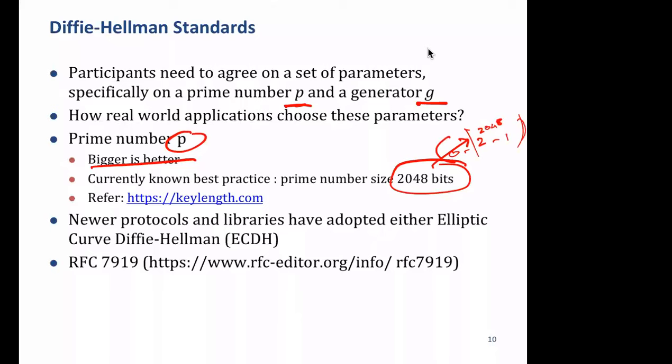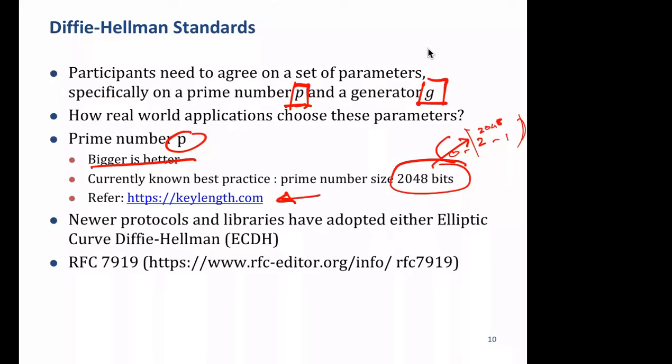And of course, from that, P and G have to be picked, where P is a large prime number. It's not really randomly picked, it's just picked, and then of course made public knowledge. Nowadays, algorithms come with the values of P and G embedded in them. If you want more details on what key length is currently in use, see this website.